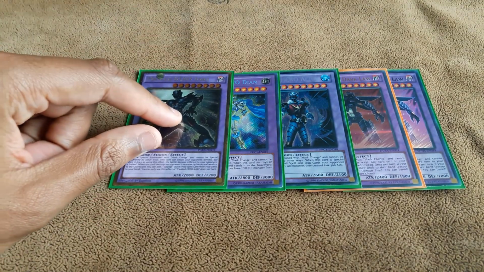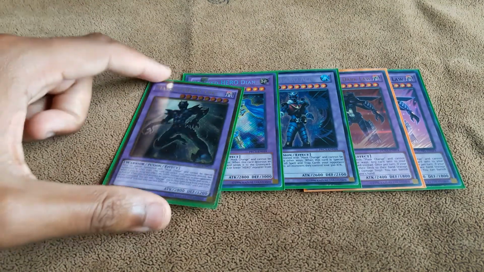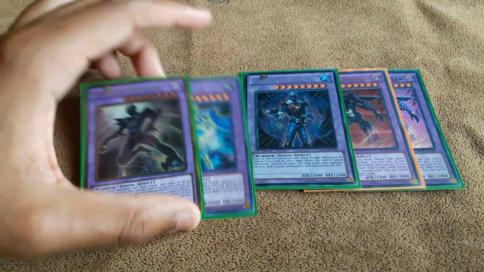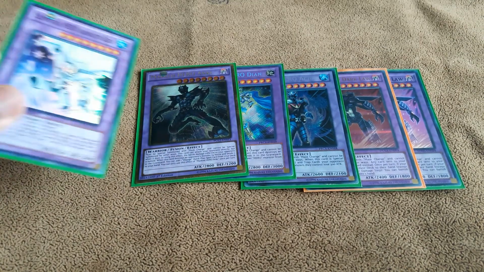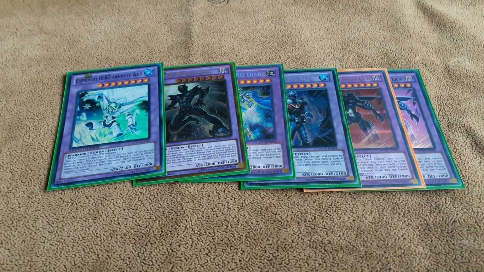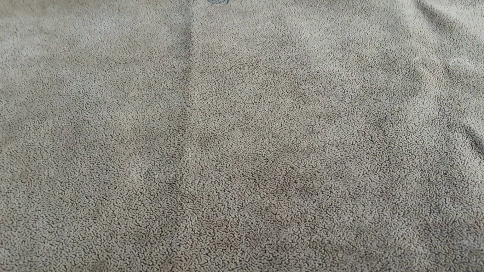One Masked Hero Anki, this is for OTK potential, because you can attack with Anki, destroy a card, search a Mask Change into Dark Law, and then do more damage after that. It's just really good. One Elemental Hero Absolute Zero. I'm playing this again because I'm playing the Miracle Fusion and the Polymerization in the blow up field combo that I'm going to show you straight after this. It's so good, I'm telling you. This card is just really good for it, and this is it for the fusion monsters. Of course Norden's banned, so no Norden, which is good.